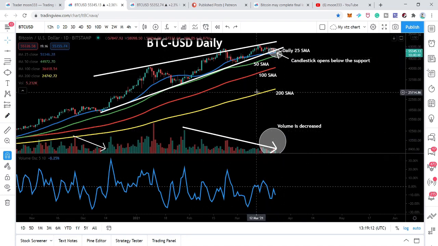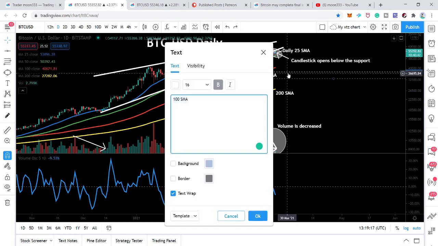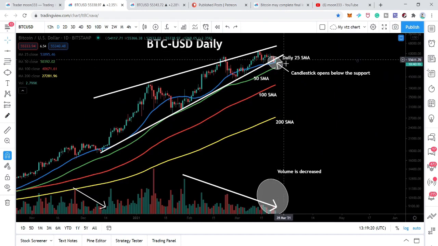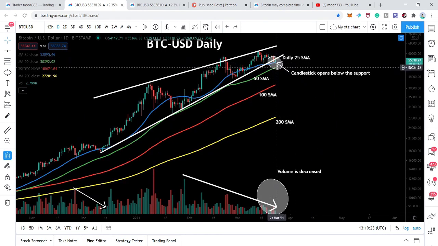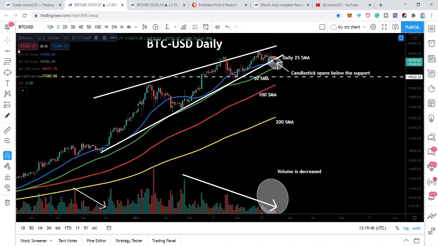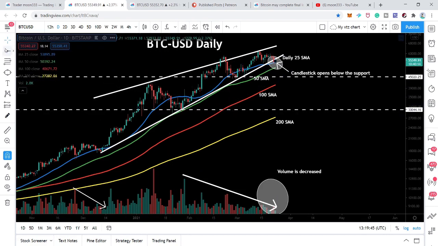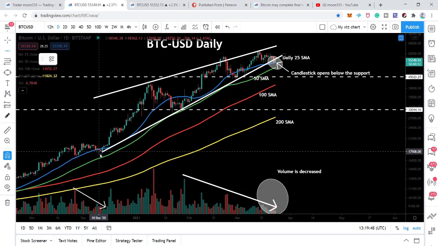If we'll have the sell volume, then definitely the price action can break down this support. And we also need to keep an eye on the daily closing. If we will have the daily closing below the support of this rising wedge pattern, then the price action can break down this support and move to the downside. In that situation, our first support can be here, approximately at $45,000, and the next support will be here, approximately at $30,000, and after that, our next support will be here, approximately at $17,500.